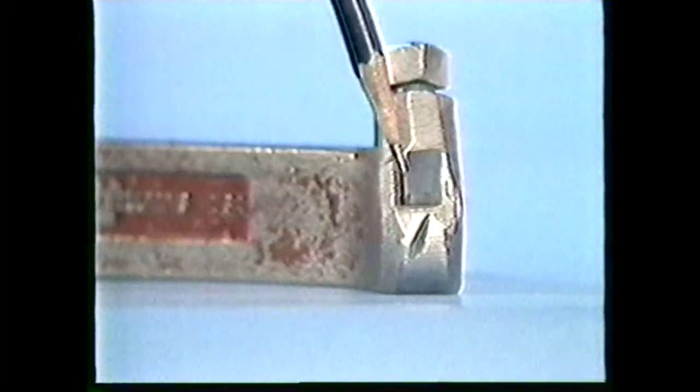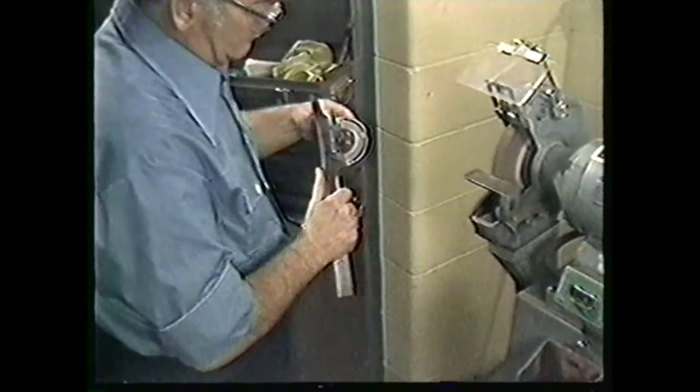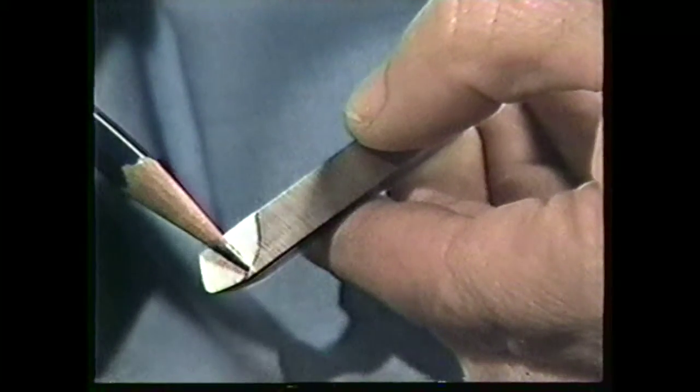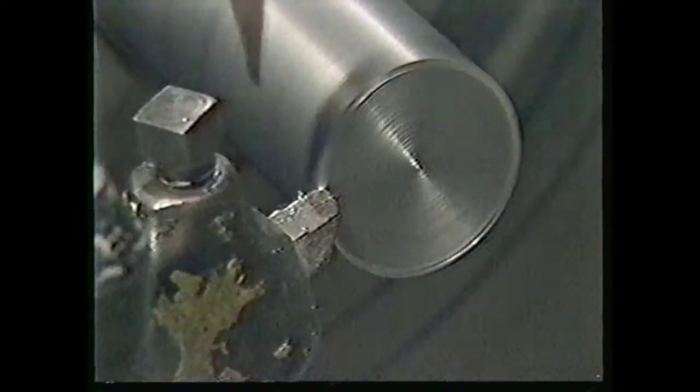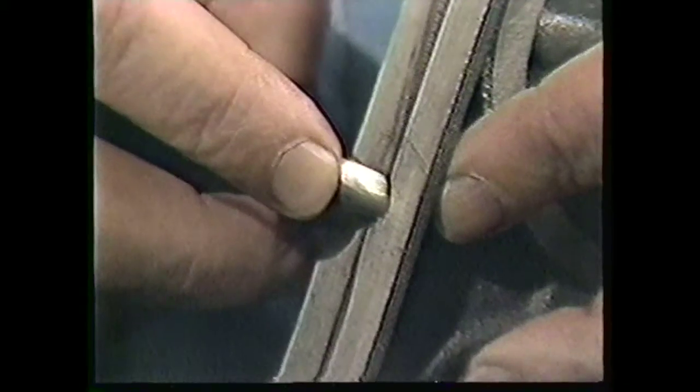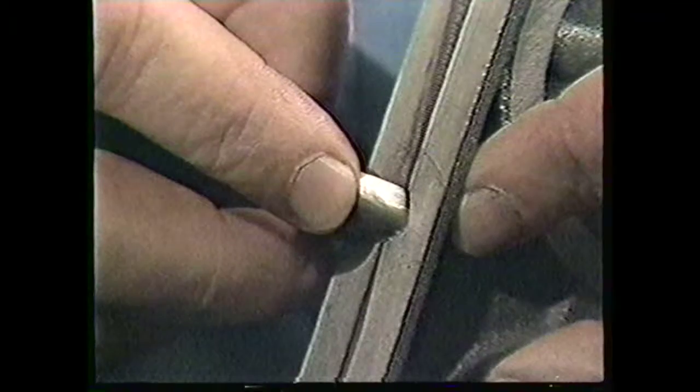Side rake is the angle that slopes downward as the pencil indicates. The side rake angle for cutting medium carbon steel is 6 degrees. Set the protractor at 6 degrees. Hold the tool bit exactly like this — notice the bottom edge is touching the grinder. Begin grinding the side rake. Blend the side rake as you grind by moving the tool bit like this on the roughing wheel. Notice how the side rake has been blended or feathered. Side rake directs the chip flow away from the point of cut and provides a keen cutting edge. Use the protractor and scale to check your side rake angle — it should be very close to 6 degrees.